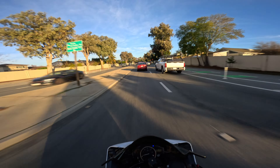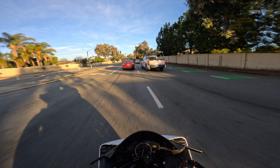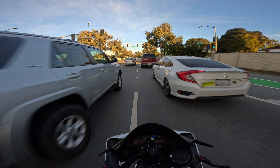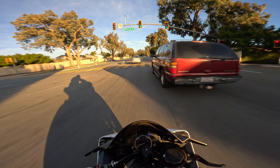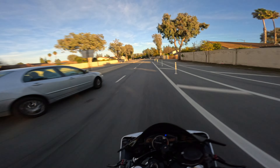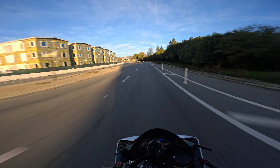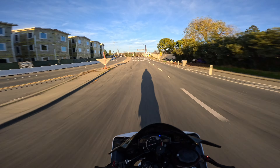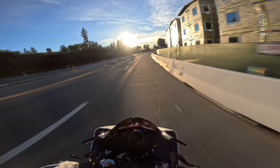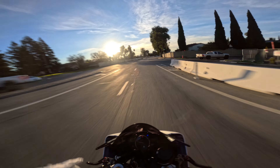When I first got the bike I did want to make it into a track bike. The previous owner bought it brand new in 2016 and had plans to make it a track bike. I bought the bike from him at only about 1,700 miles — basically brand new. He didn't end up making it a track bike, so here I am on my dream bike. Do I eventually want to get another bike? Probably another R6 to make into my track bike. If I get good on the track riding this bike, I'll be a much better street rider as well. This summer I'm going to do my first track day.